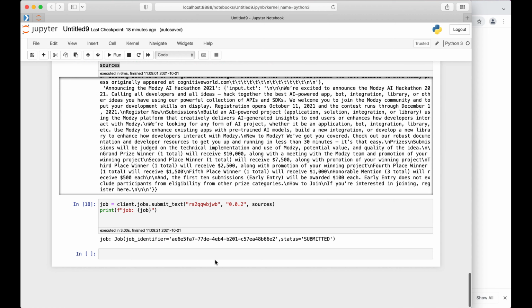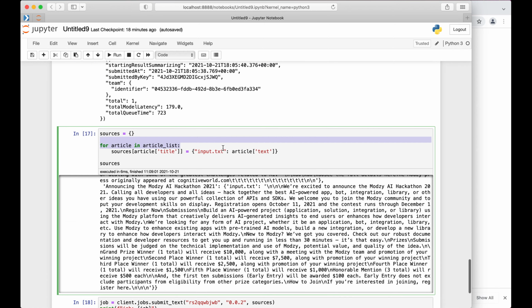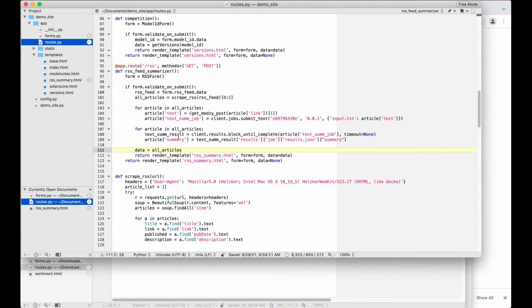You run through an example, like for this one, I did do the whole thing in a batch, but as we saw in the original, I actually went through each article and each text summarization job was unique, so this would end up with 10 summarization jobs, and then as long as I kept track of that job ID, which I did here, I can go back through and retrieve that using that job ID.